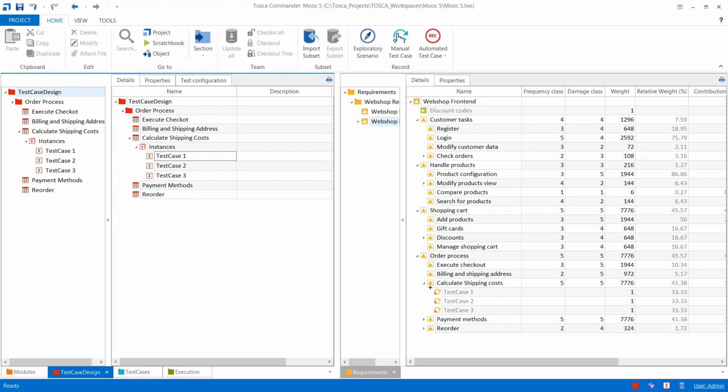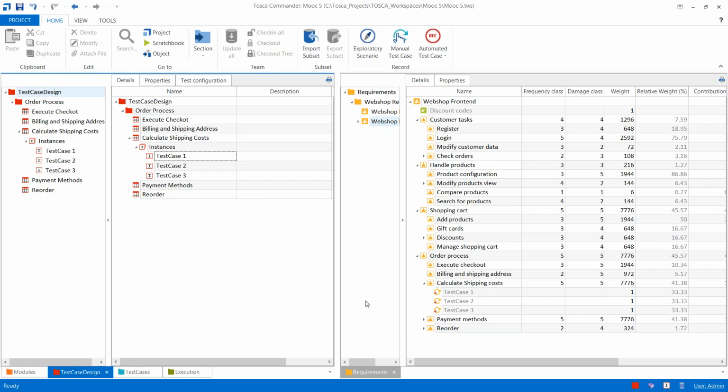You can see now that Tosca has alerted me with these little symbols that test cases have now been designed. We have this little test case symbol with the red ribbon on it. These are test case replacement icons, and they alert me that test cases have been designed, but still have yet to be built or executed.